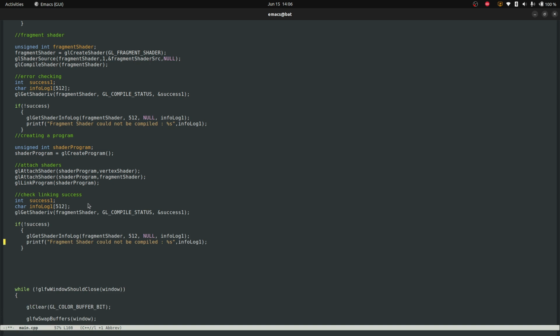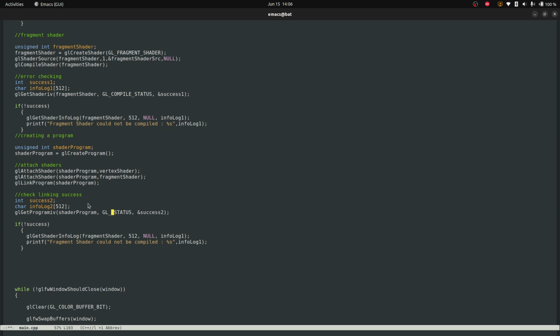Let's change the variable names out here a bit. Since this is not a shader, it's a program, I need to change that to a program check, and also change the first parameter to shaderProgram, because it's a program and not a compile status.